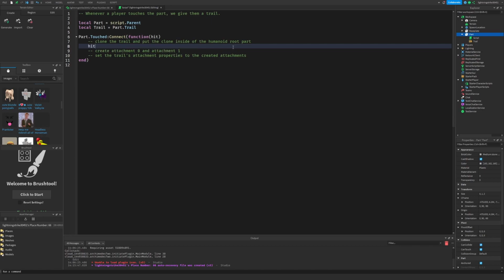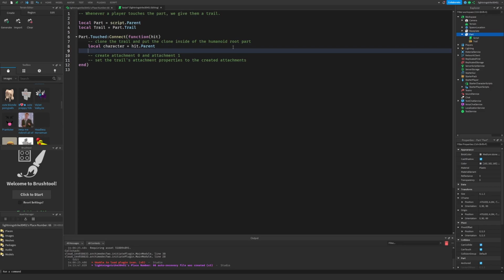So hit. First of all, let's do local character = hit.Parent. So we create a new variable called character, and we set it to hit.Parent. But first of all, we're not sure that this character variable actually refers to some character inside of the game. It might be some random part that happens to trigger the touched event. So we need to check if this is a character.